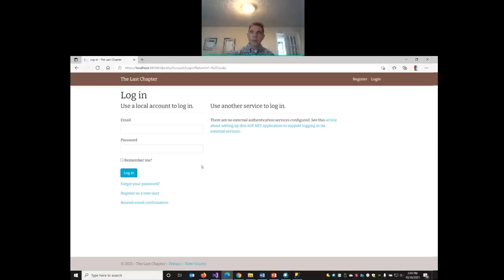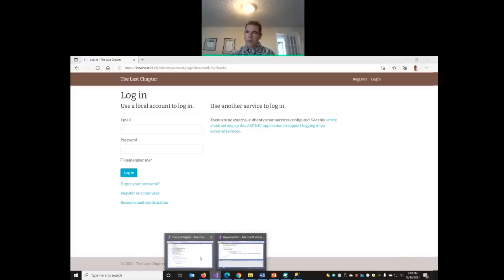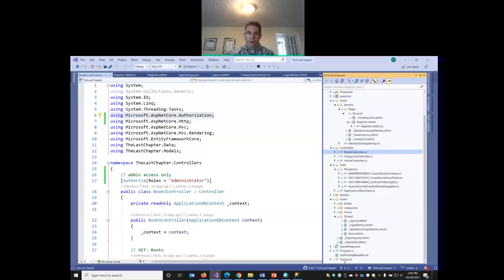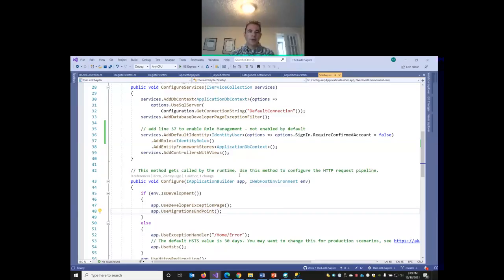So we've now implemented, with very little code, this authorization model. So we had to do a little configuring in the database. We did have to configure our application on startup for role management.